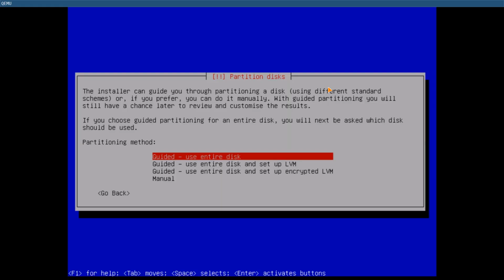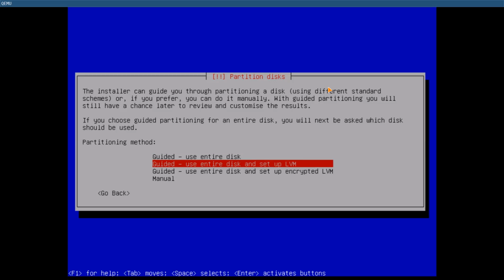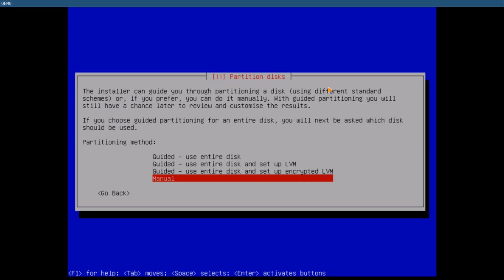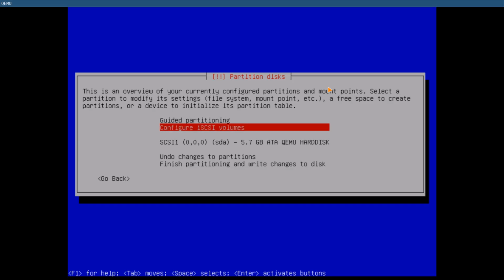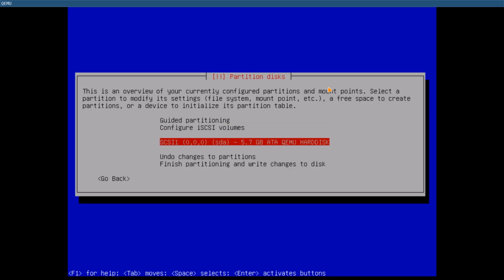And now we can use the guided disk partition or guided with LVM. This is also very good, or encrypted LVM. I do the manual way, and I like to use LVM now. In the last months I learned deeply about the logical volume management, and I will show videos in the future about logical volume management more. I did create one video in the last year, I think, and this is absolutely amazing, LVM, because you can very easily resize partitions. It's unbelievable.